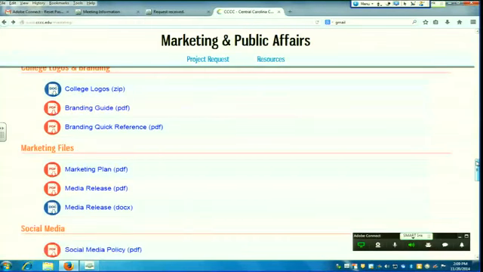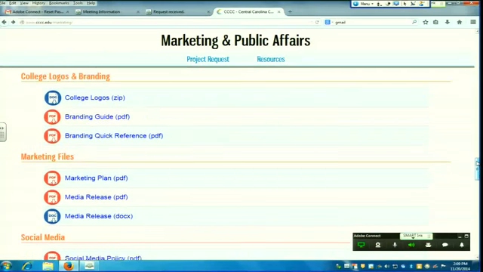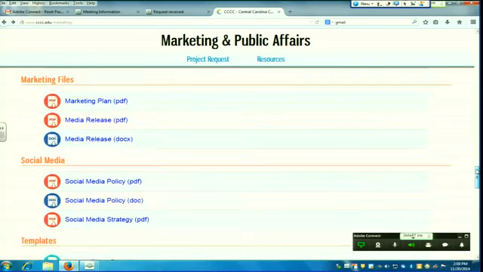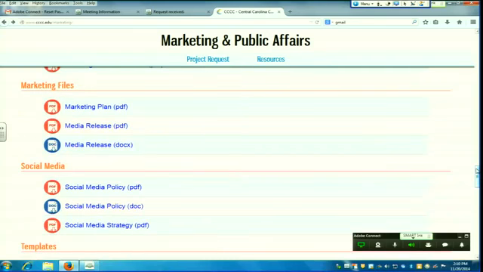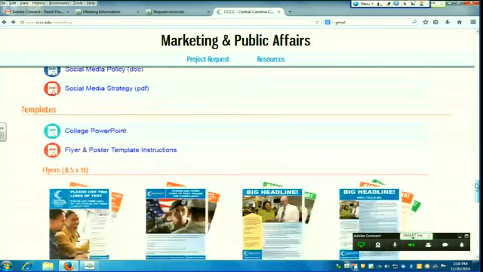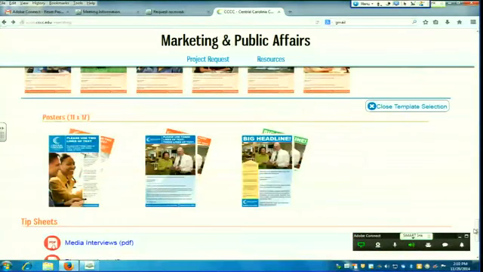And if you don't want to read the whole thing, you can download the branding quick references there. The marketing plan, the release forms, that's important, especially if you're going to be photographing individuals that we get a signed media release. Then we have a social media policy, and then down to the templates that we're going to talk about, and then some tip sheets at the bottom.